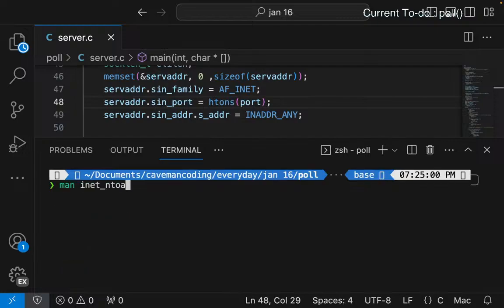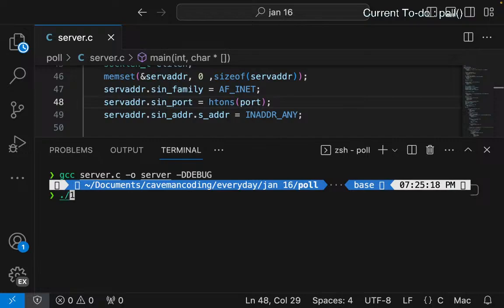Let's just try to compile with the debug option. Oh, it did. Let's try to run it though.